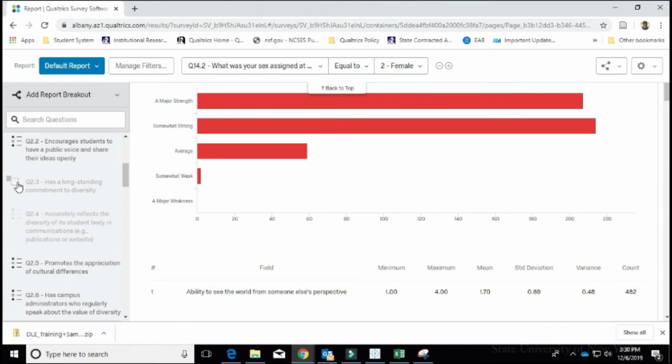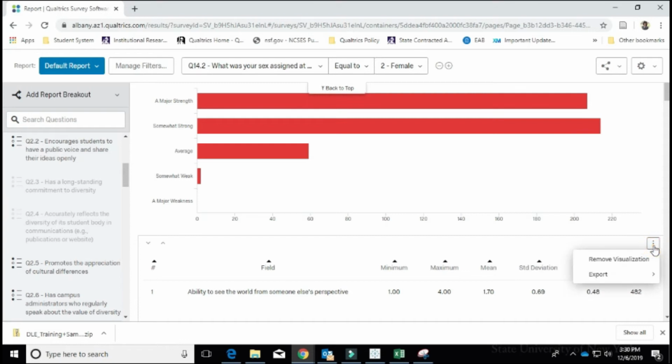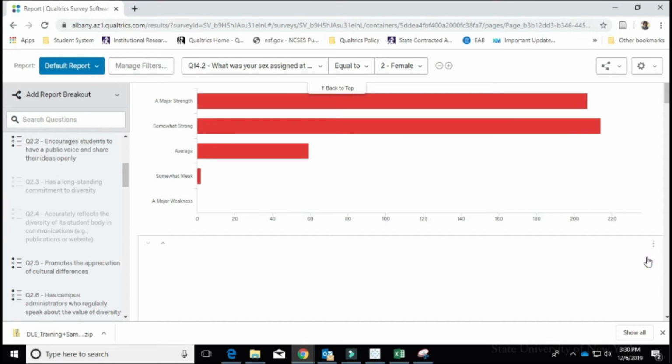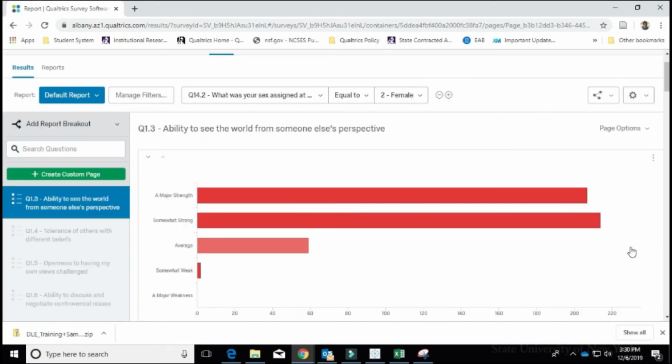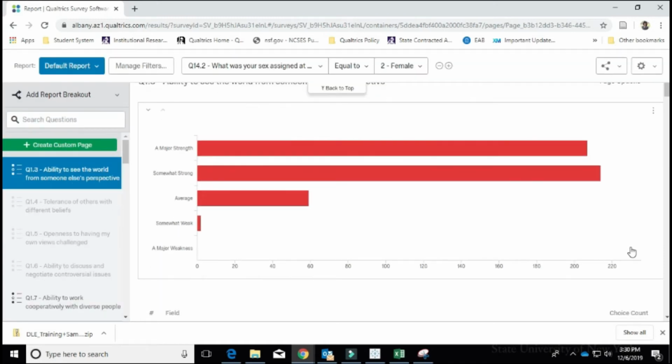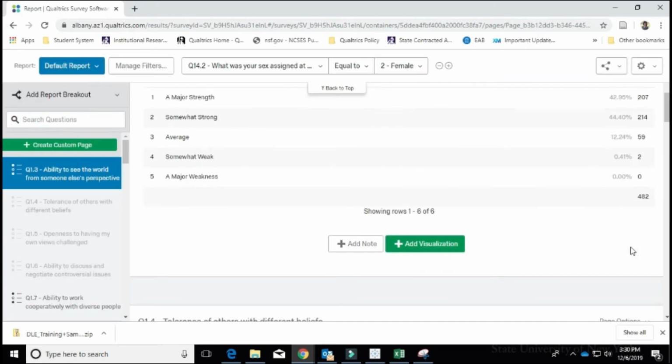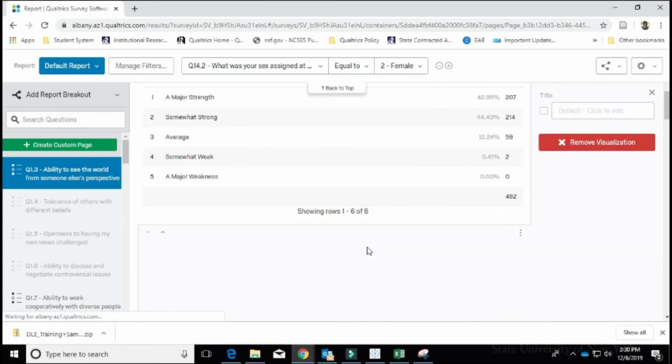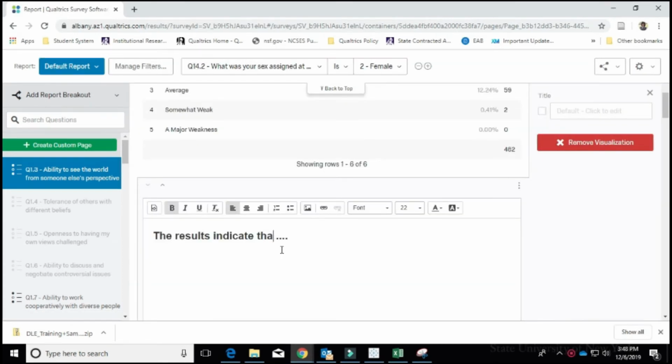If you don't like some of the displays on the report, for example, you just want to show the bar chart, not a statistics description table, you can click the three dots on the top right, and then select Remove Visualization. If you want to write a short paragraph to describe the results and help stakeholders to interpret the data, you can click Add Note and type in your descriptions.